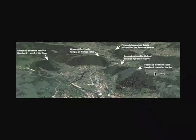And then somewhere along here, there are these tunnels, and apparently the energy in the tunnels is extraordinary. We haven't been there yet. So we'll check it out today, and I'll come back with more information tomorrow, and hopefully I'll be on the top of the Sun Pyramid when I actually do the activation. So I will see you then.